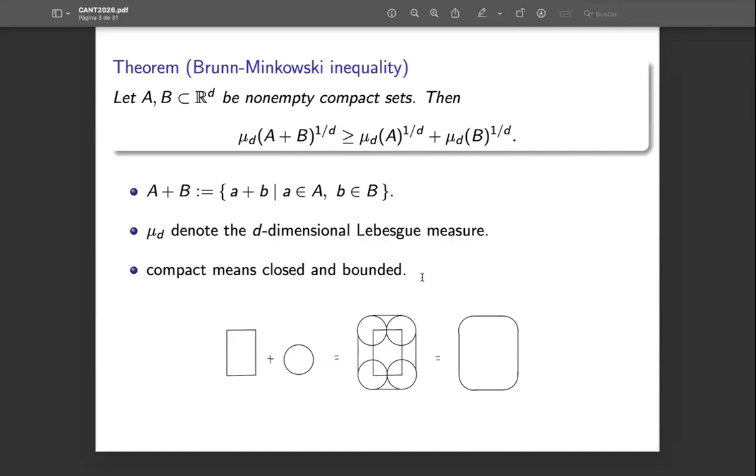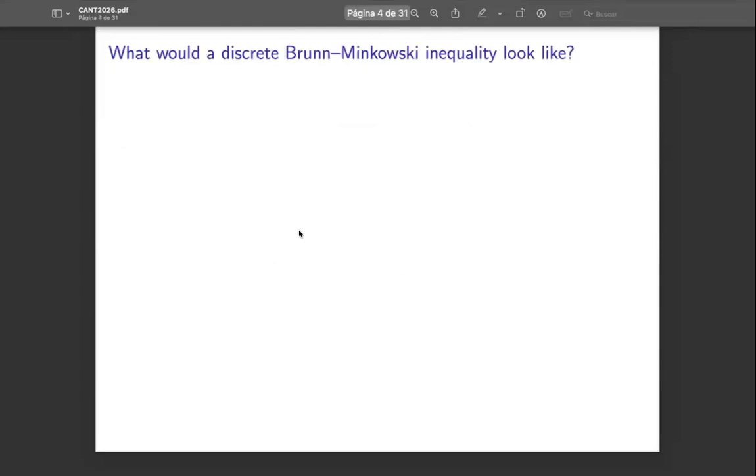There are many things to say in this area, but when we turn our attention to what a discrete Brunn-Minkowski inequality would look like, then we enter the world of combinatorial additive number theory, as we are going to see in a moment.